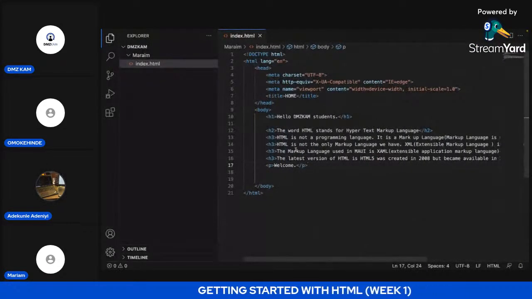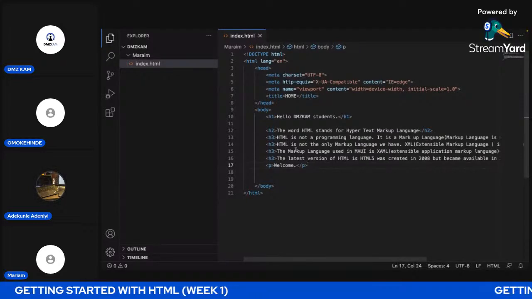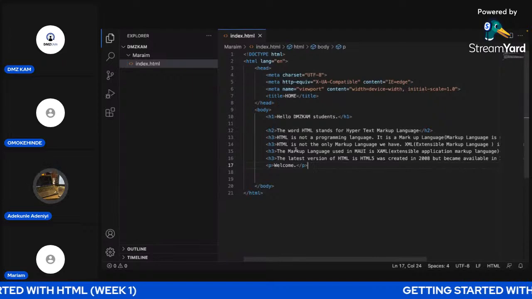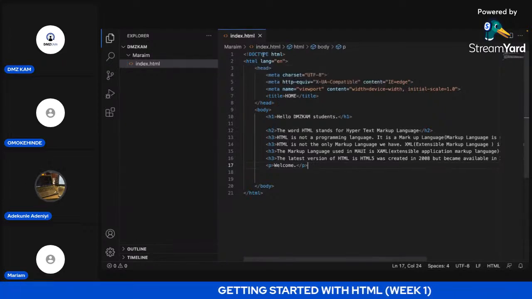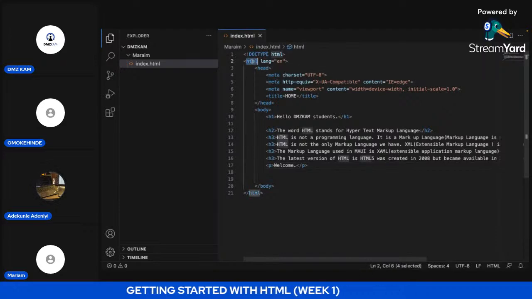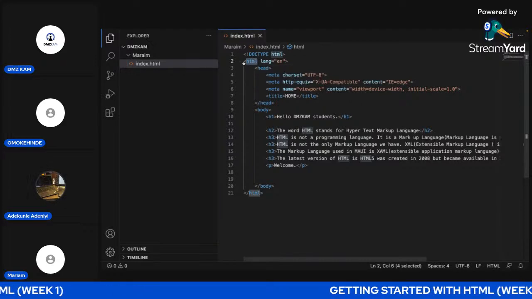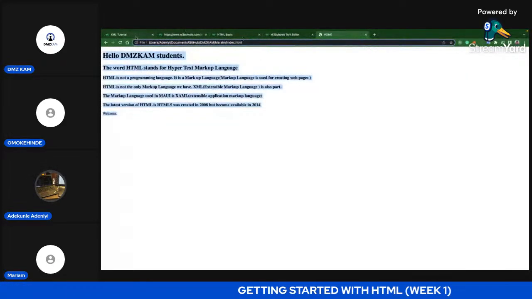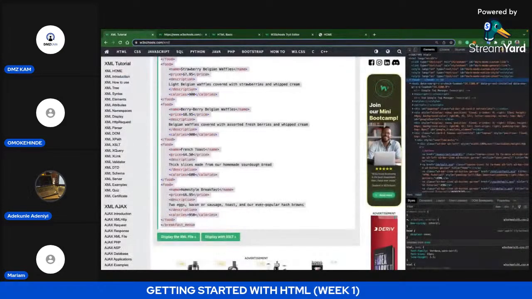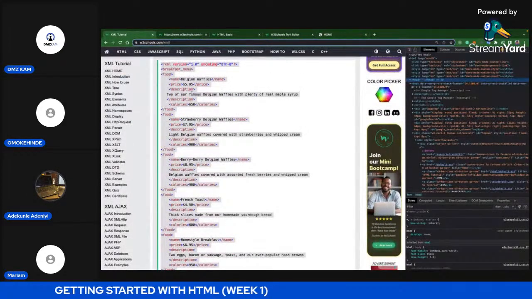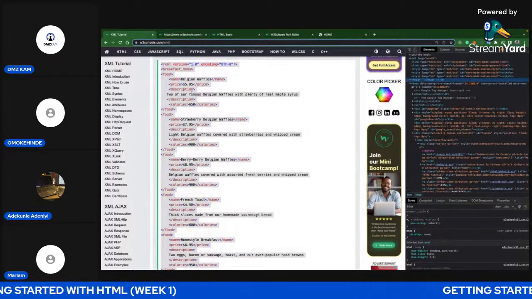So this is just a simple aspect of the HTML template. I also said it is important to define the doc type and the markup language you are using as the root page. For example, XML is a type of markup language.